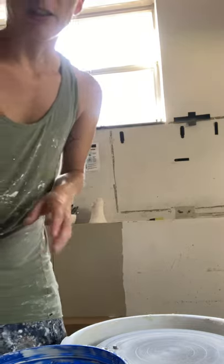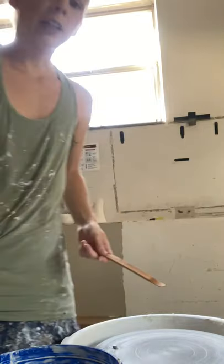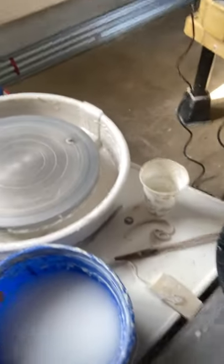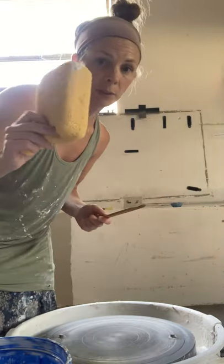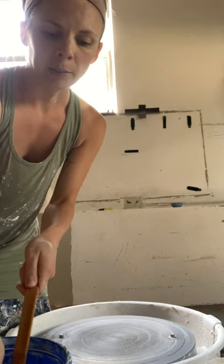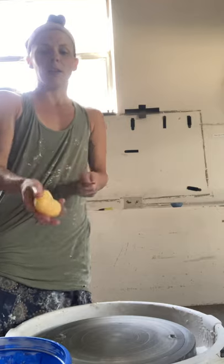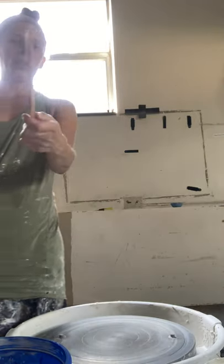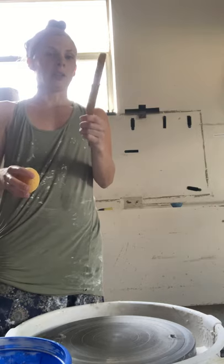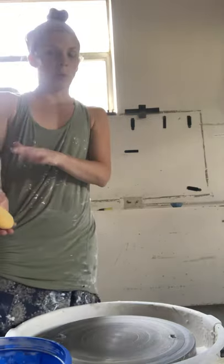So the first thing that you do — I already did this but I'll just show you with one tool really quick. You have your water bucket here that you threw with and right now my wheel head is really dirty, my deck is really dirty, I have some stuff up here. So what you're really gonna do first is clean off your tools using your little sponge — it's also nice to have a big one around. Clean off all your tools in your water bucket. If your water is really dirty then go put the dirty water into the reclaim and get some clean water for this, but I only threw like five pieces so my water is not crazy dirty. I wiped down all my tools; they look pretty clean at this stage. If you want, you can take them to the sink and give them a rinse under clean water, but this is oftentimes clean enough. I can't see any clay on them so that's fine. Put your tools away in your container.